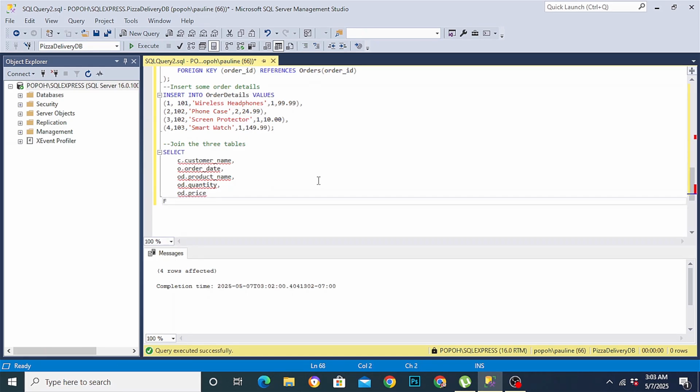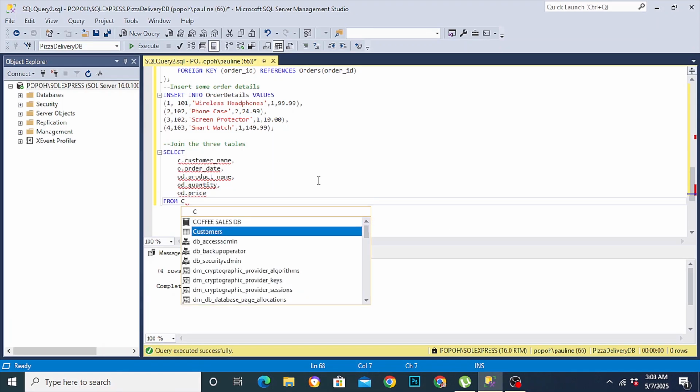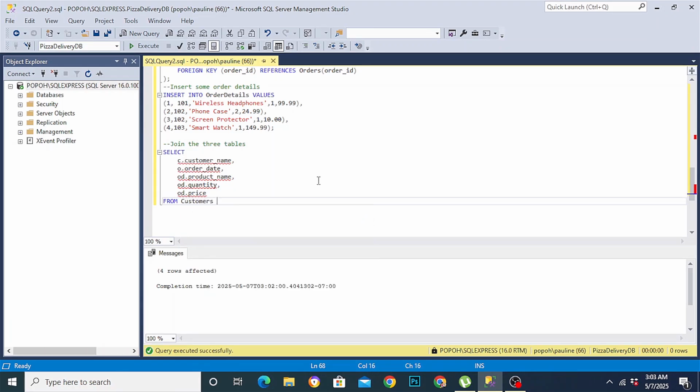Okay, and all this we've gotten it from our customers table. Amazing. Customers table, which is represented by C. Okay, so we want to inner join. Remember guys, we're joining 3 tables.